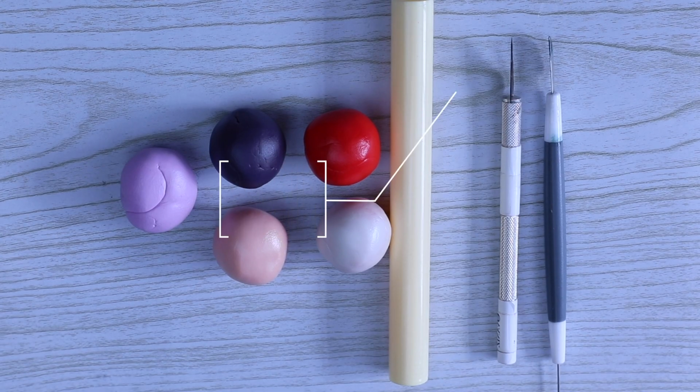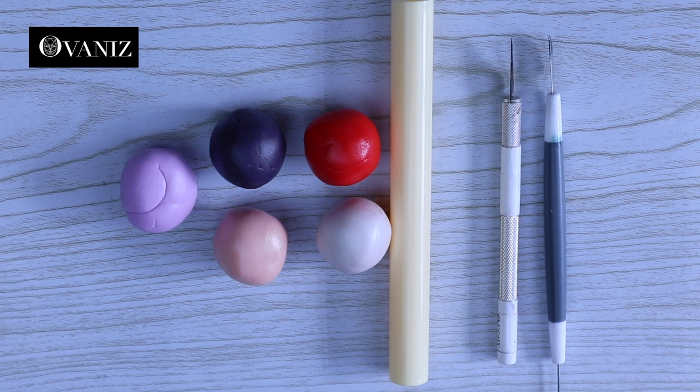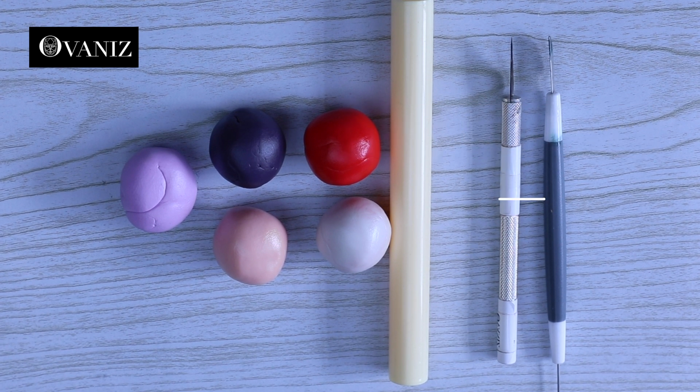For today's tutorial we're going to be using 50 grams of red fondant, 20 grams of white fondant, 30 grams of skin colored fondant, and 20 grams of any other colored fondant for the cloth. We will also use a dough roll and Ovaniz coating tool.